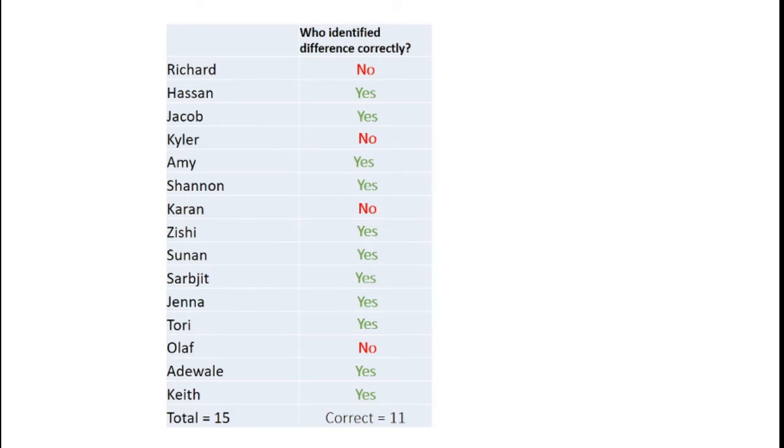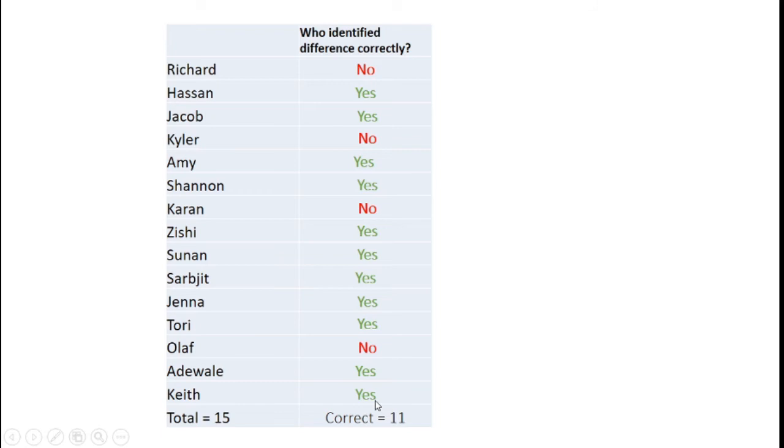Now, if it's an internal team, you may know exactly who your participants were. In other cases, you may be blinding the names of the participants. In this case, I had an internal team. This just happened to be a list that we did in class, along with some random names of people that I know. And we made up our list, and we've identified how many people participated. So in this case, we had 15 participants, and we noted how many people correctly discriminated the samples.